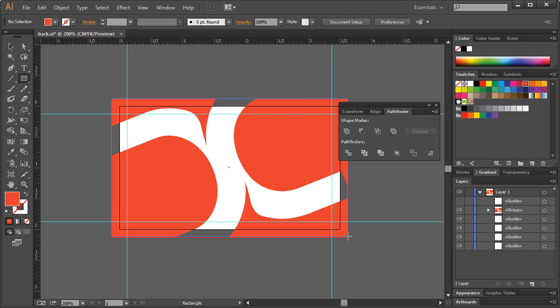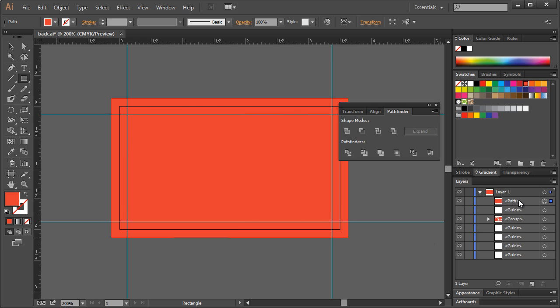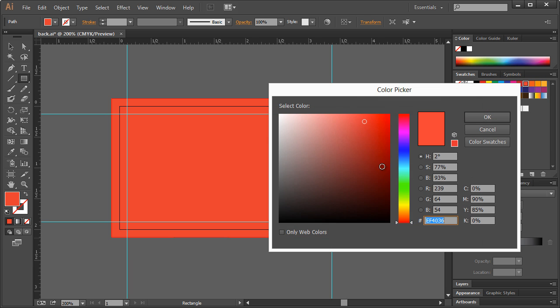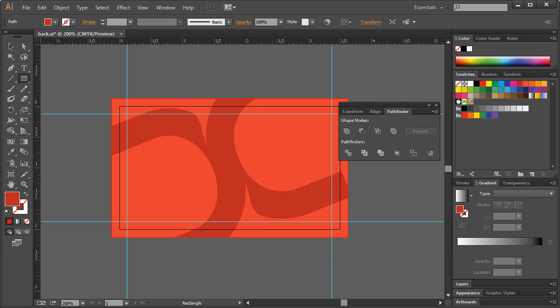Bring this, create another one. We'll put it at the bottom or behind it. And then what we want to do is, let's see here, come here to gradient. We'll double click on the color and just make it a little bit darker. Oops. Kind of like that. It's kind of like a watermark, basically. And that will serve as the back of our card. Okay. So let me save that. All right.